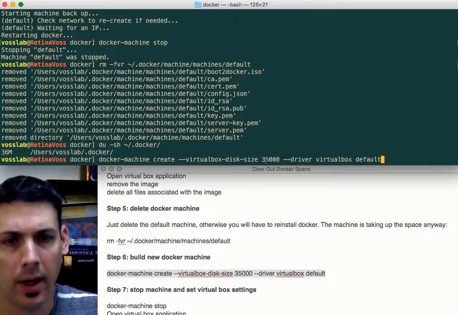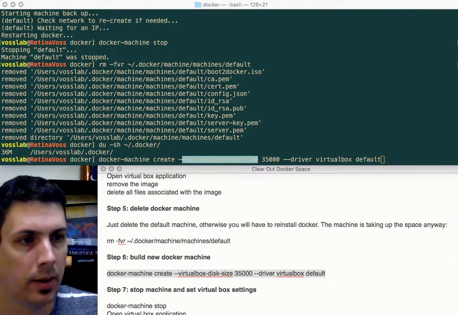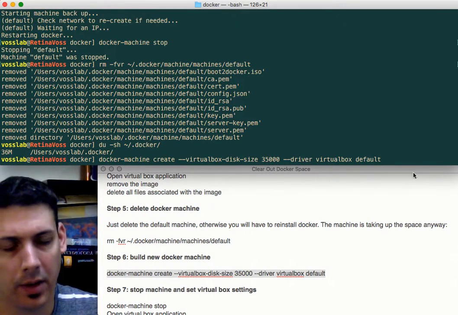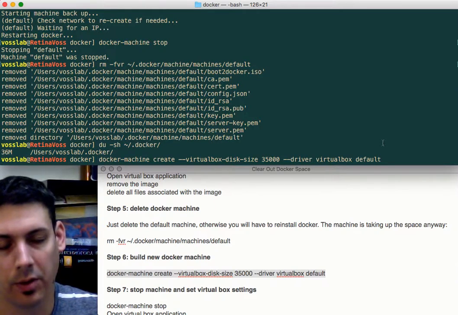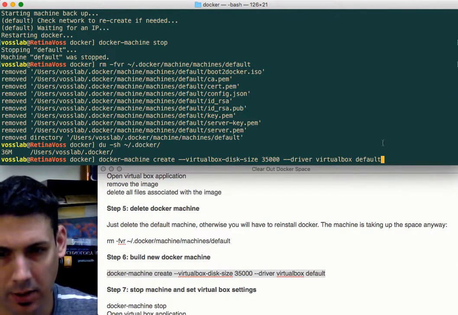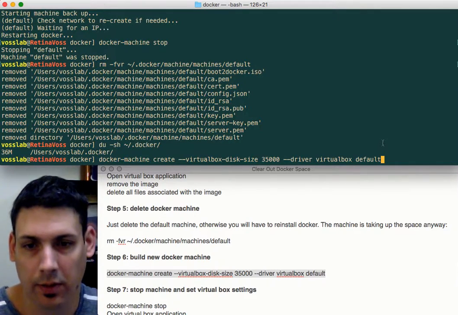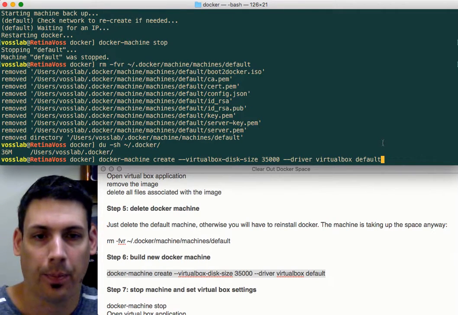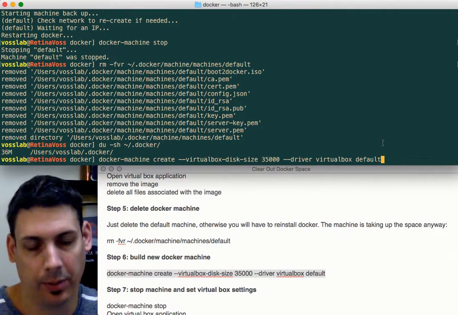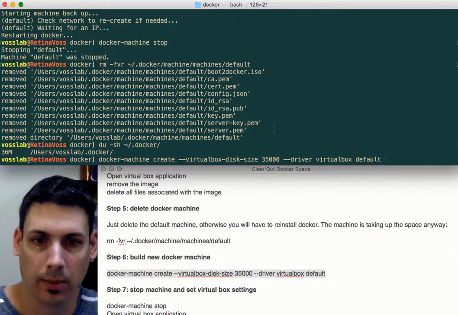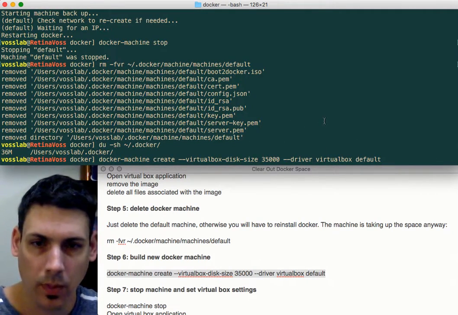Next, I like to increase the default VirtualBox size so that it's 35 gig, depending on how much hard drive space you have. I've left students that only have like 15 gig available, but it's nice to have a little extra room, even if you fill up your hard drive, because the VirtualBox image has kind of exploded. Then you can maybe delete a movie or something like that and get that extra room so you can back up your data. So that's why I like to do it.